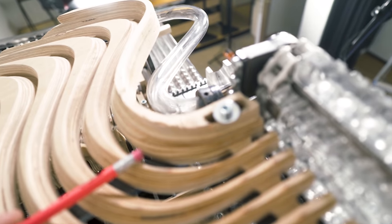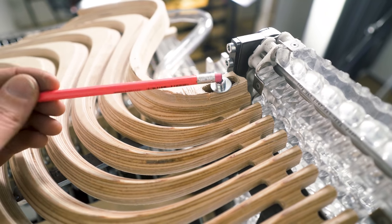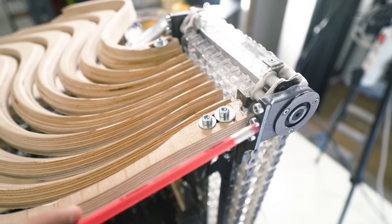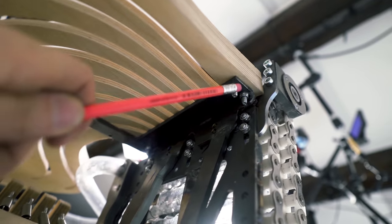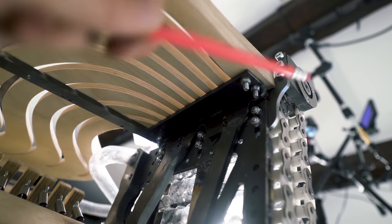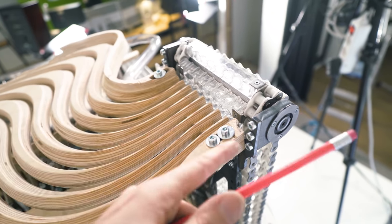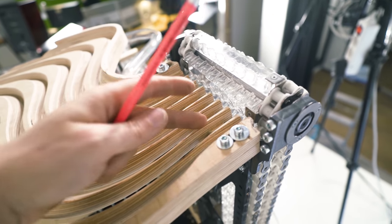One glaring thing. This mounting point should have been much further away. They are way too close to the marble action. When I designed this from first principles, one of my ideas was to reuse as much as possible as before. I should have done a new mounting bracket. That would have been a very small job to weld on a wider mounting bracket, allowing me to place these mounting holes much more to the side because we have the place. So that would allow me to move out these mounting holes away from the marble action.